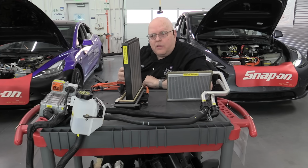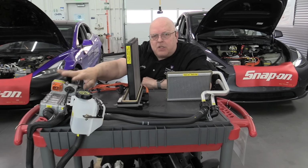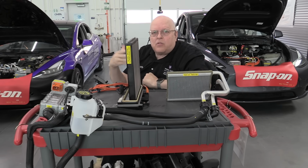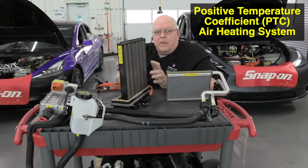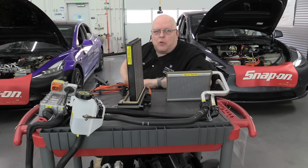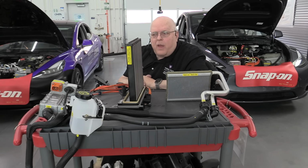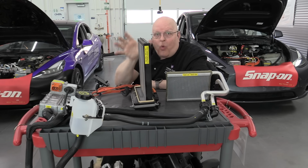So there are fewer parts, and there's virtually no maintenance on this electric air heater. On these ones that still have coolant running through a heater core, you will still have cooling system services at so many years or miles. So this PTC air heater is a nice way to go as far as reduction of parts. However, it still can draw almost exactly the same amount of electrical power as the PTC coolant heater that we have right here. So we have a PTC coolant heater, we have a PTC air heater. They both use a lot of power. The big difference is the PTC air heater only has one part.